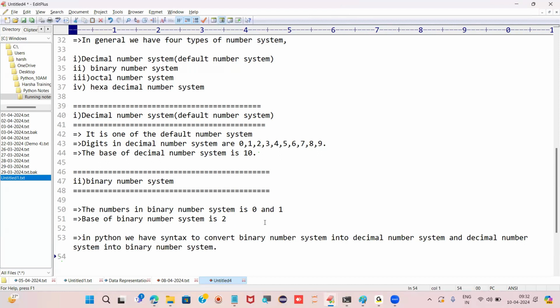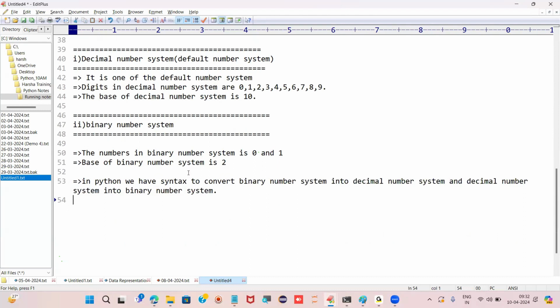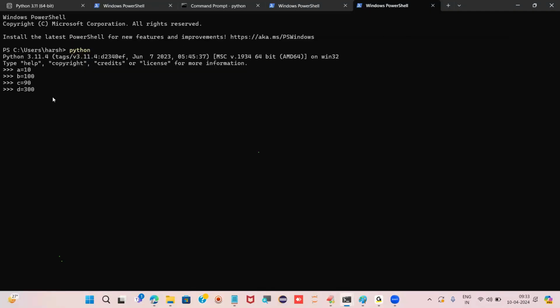Now you'll see a beautiful explanation of how we can convert binary into decimal and decimal into binary, right? Let me show you with an example.